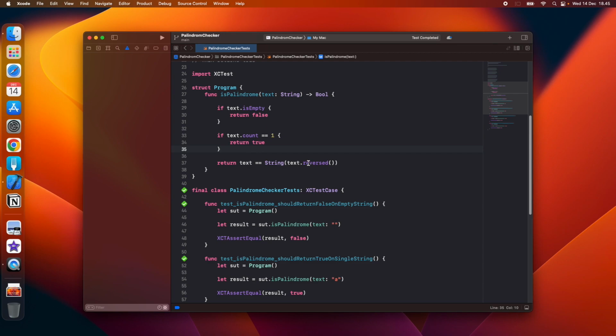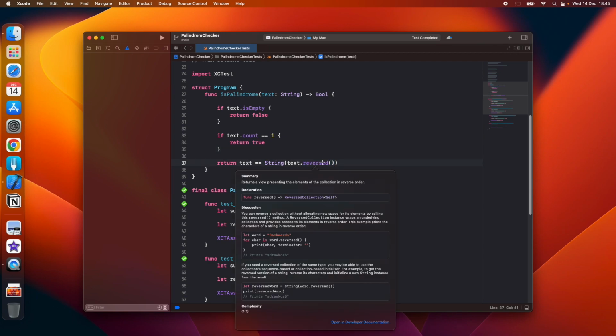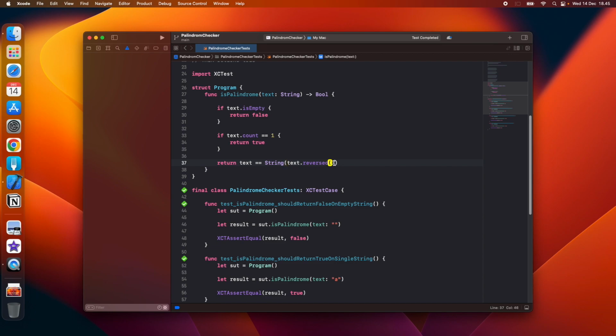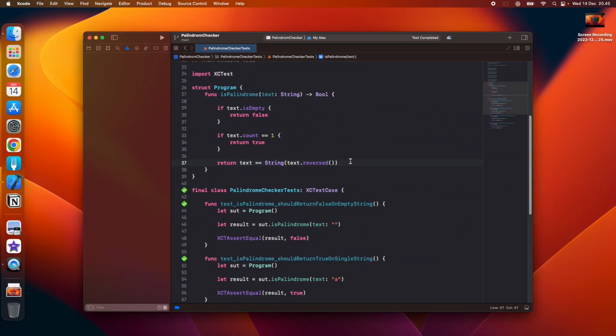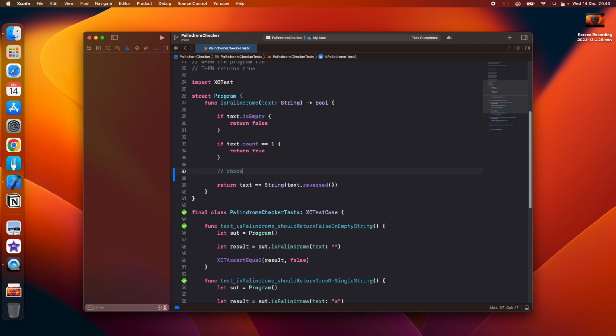But sometimes we don't want to use this reversed API because it's very handy. We could create our own logic for this reverse, and I'll show you after this. Okay, so let's go and implement another logic beside this one. How do we do that? For example, if we have these tags here, we could grab this character on the very left and on the very right. If it is not the same, it means that it is not a palindrome. We can just return false.